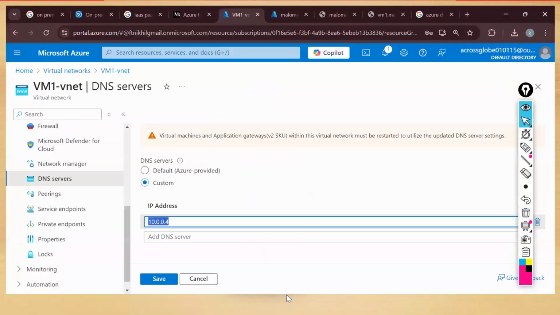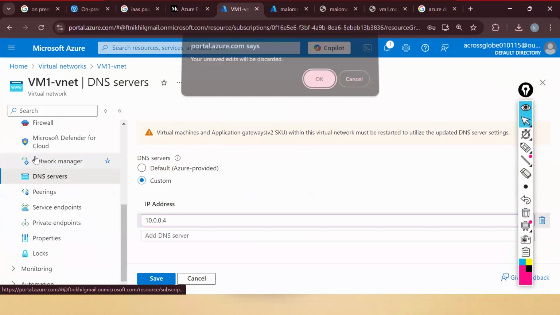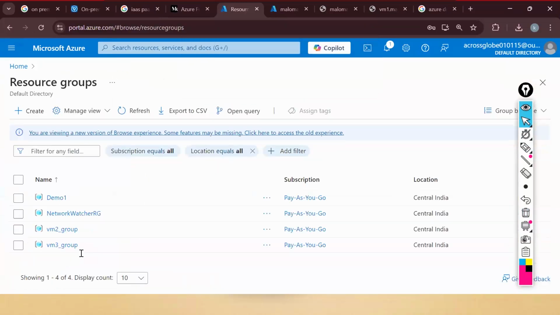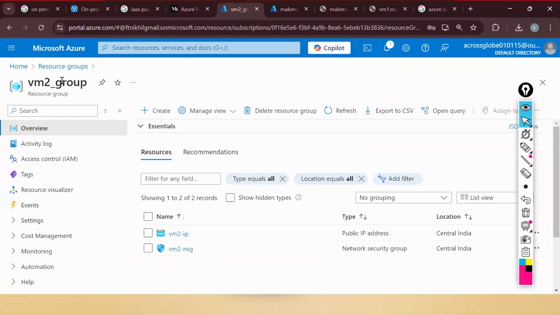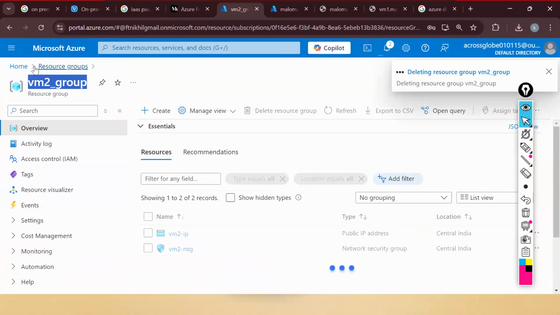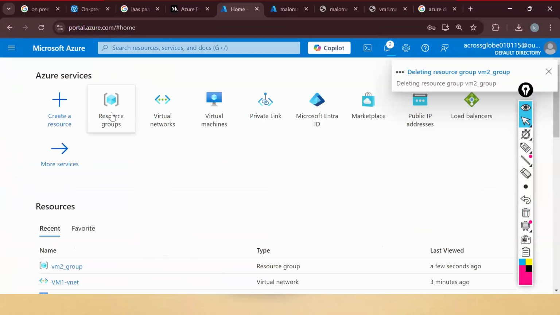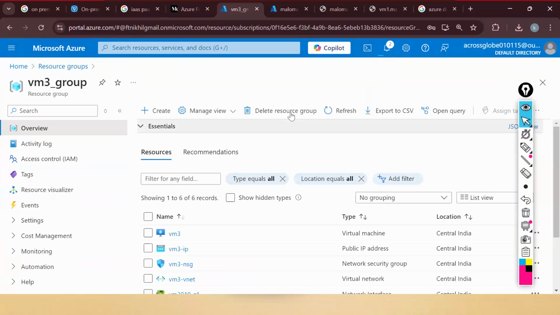Now, one thing, the major thing, but before that, let's go and clean up the resources. So what I'm going to do, right? I'll show you that. Yesterday I was not showing it. I'll copy the resource group name, click here, put the resource group detail, delete it, right? Similarly, I'm going to do it for the other one as well. Yeah, please ask your question. I'm doing that cleanup here.